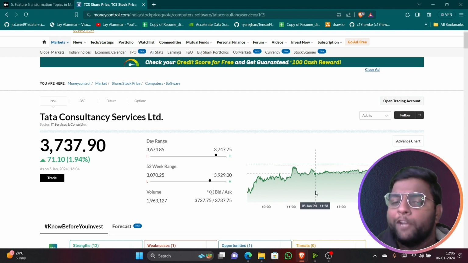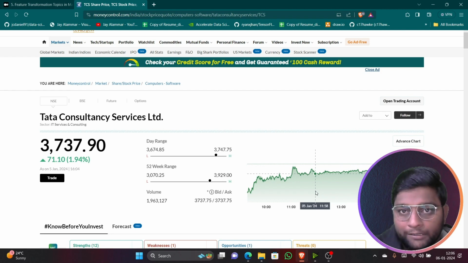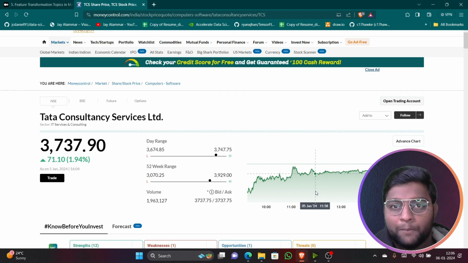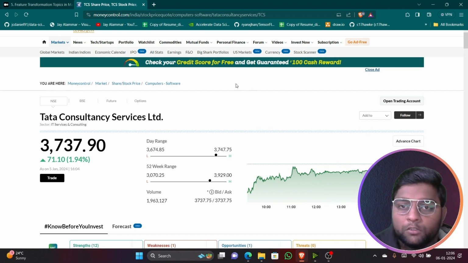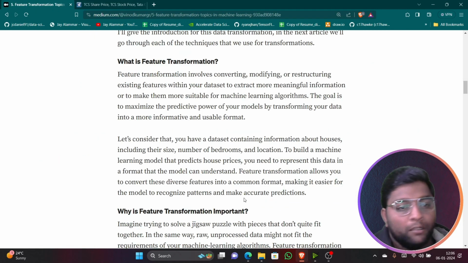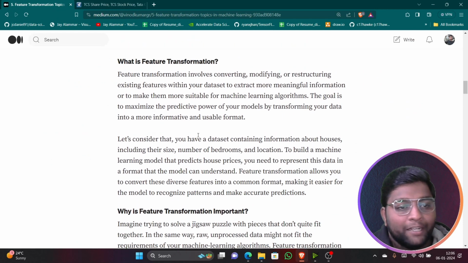Or if you have 6 months of data and you want only the January data, and you don't want any other data, you can directly separate it out with the help of the month column, whatever feature you have extracted. You're getting my point. This is a basic example which I am telling you all. Using this way, you can extract, and you can perform using the feature transformation method.